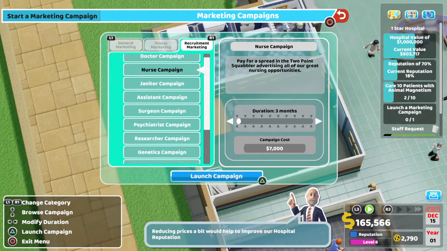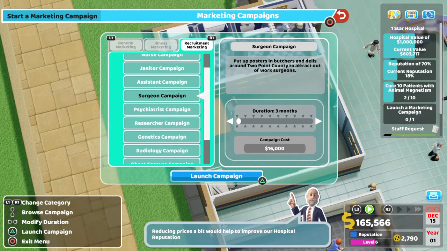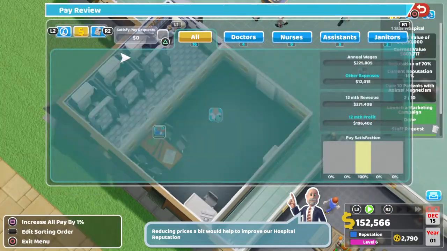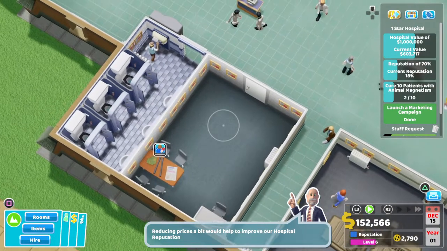So what am I going to do? I think I want a staff. Let's see, do we have a ward one? We do not have a ward one. I'm going to do a nurse campaign, and if you click right and left, you can see how long you can change it for. It does increase the cost. You can see the cost down there. I'm going to do a nice little 6-month one. I'm going to get that assistant. I only want them working in the marketing room.